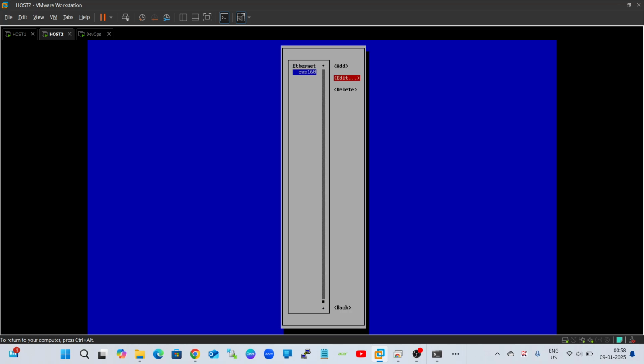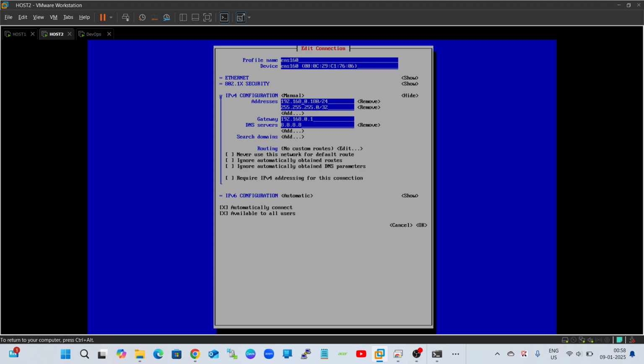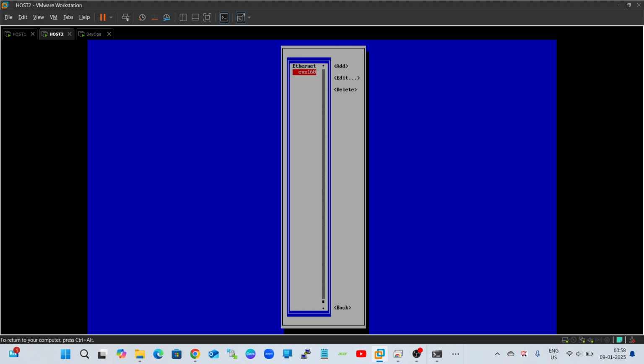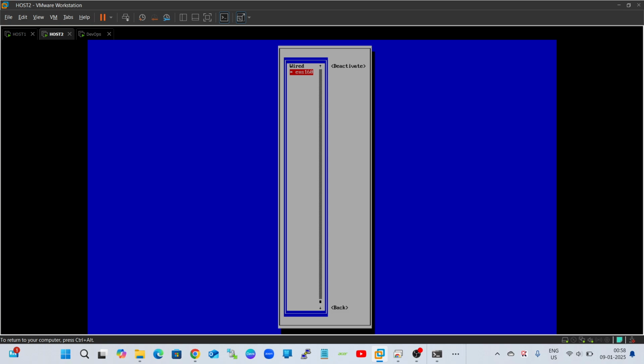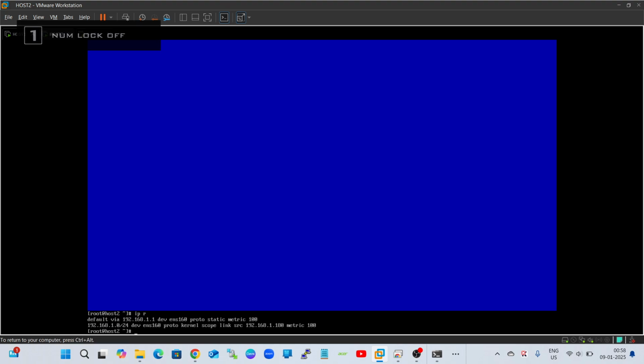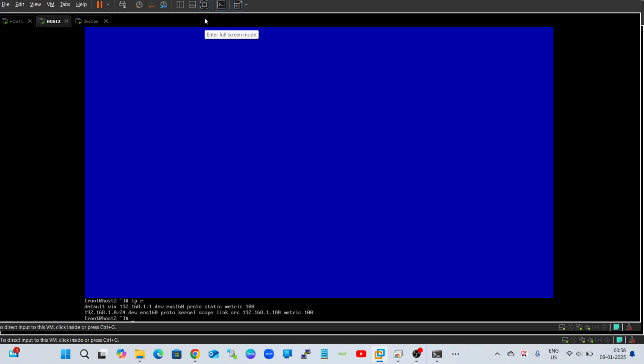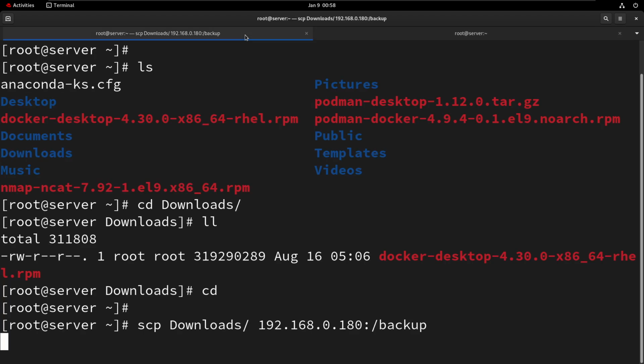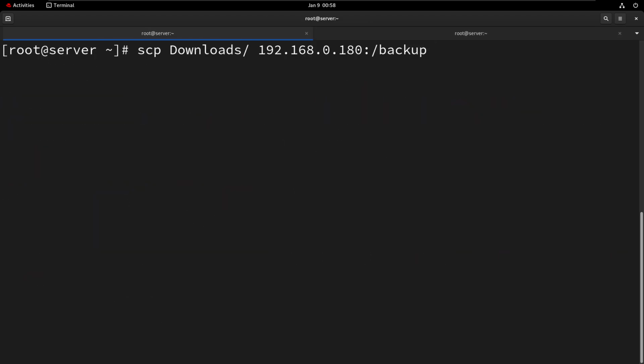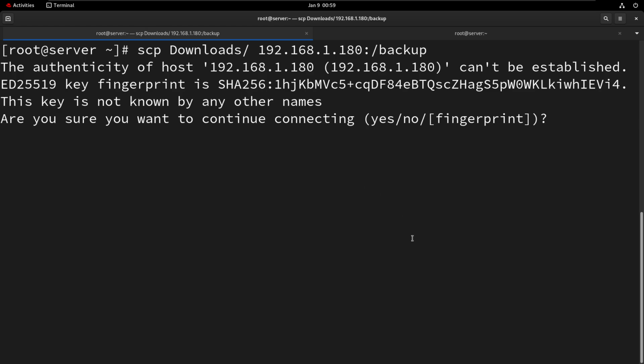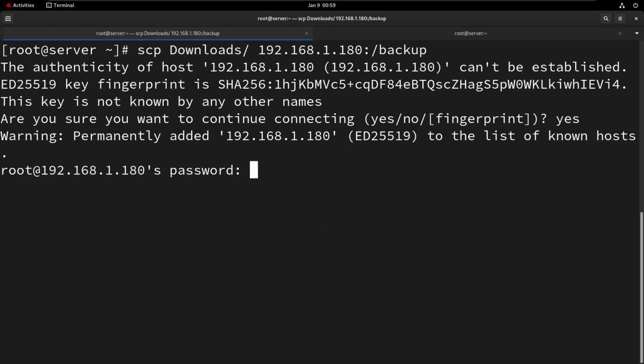Edit, activate, deactivate, back. Okay, yeah, now we got the proper network for both virtual machines, and we are going to copy again. Let's try this again to 1.180. Now see, yes, and it is asking me the password.